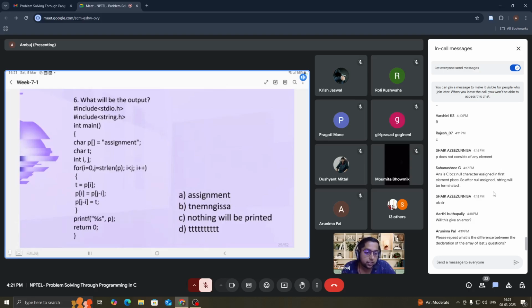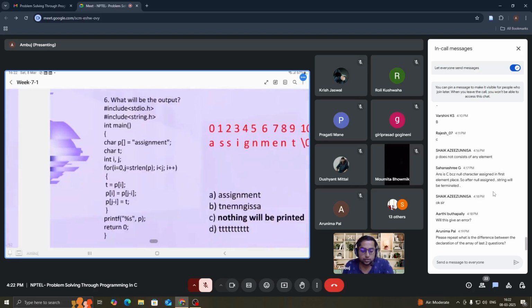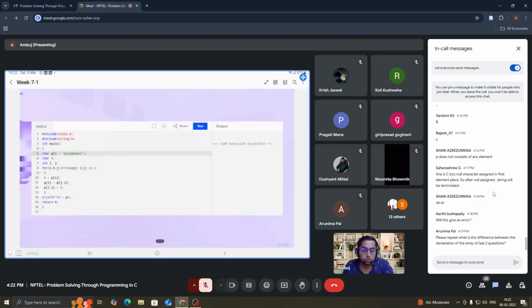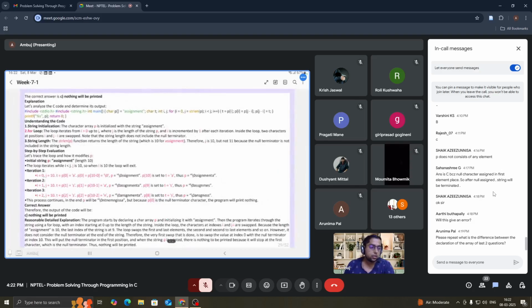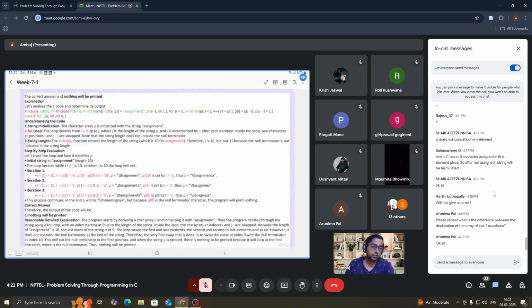But whenever it is done using curly braces and single characters are stored, then the null point assignment will not come into the picture. So this is regarding both the questions. Is it clear to you all, Arunima and all the students who are asking me? Difference between declaration of the array, is it clear? Yeah, it is clear. Okay.